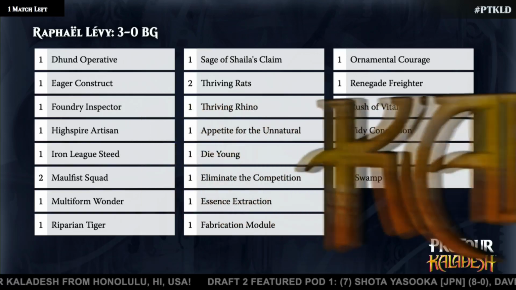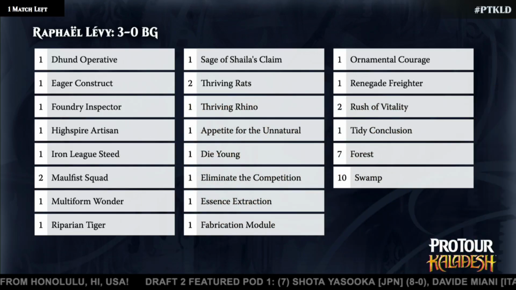So what about the players who gave themselves a great handicap start by winning their draft pods 3-0? We've found 10 lists across all 10 color pairs. Why don't we start off with French Hall of Famer Rafael Levy, and he was playing black-green. So, Luis, what's going on with this deck?